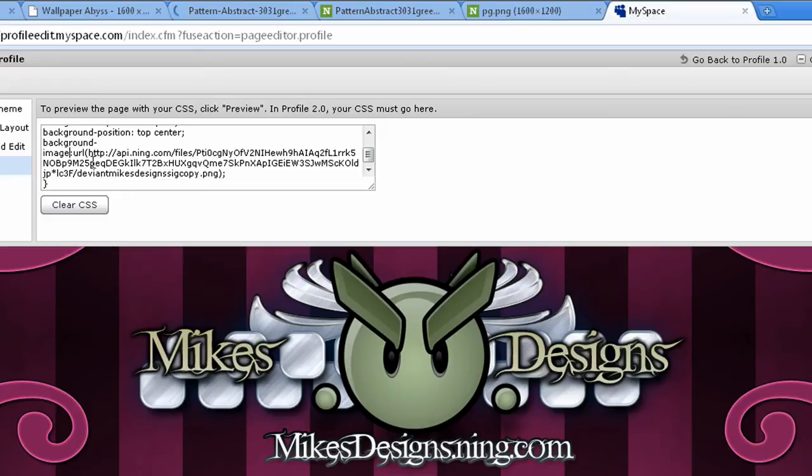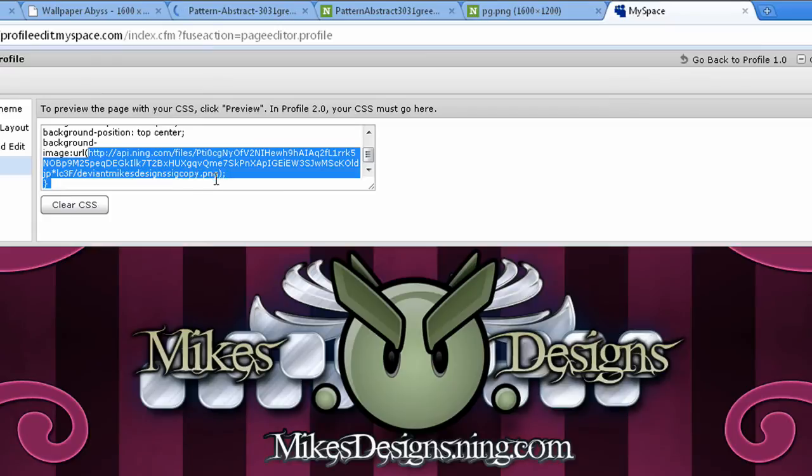So Control C to copy everything, and go into MySpace, and that CSS code I told you to copy, after you copied it into the CSS box right here, and where it says image URL, copy everything inside of the parentheses, excuse me, and right before the end of the parentheses, paste in your logo. So whatever logo you have, it may be an Ace logo or whatever, just post it in there.